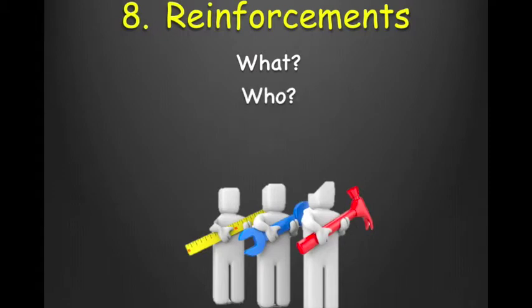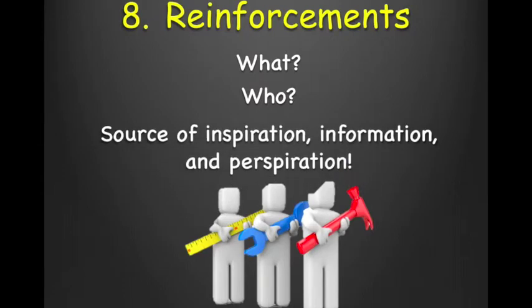Who are the people in your life that will also play important roles? When we practice positive psychology principles of communication, gratitude, and hope, you're going to attract and be surrounded by positive, optimistic people. You have friends, family, neighbors, teachers, coaches, trainers, mentors, counselors, preachers, and rabbis that may be able to assist you in completing this goal. Those people are going to be a source of inspiration, a great source of information, and if you're lucky, they'll also be a source of perspiration.